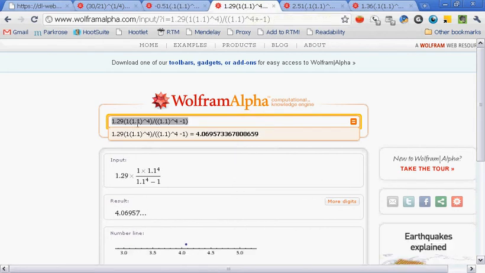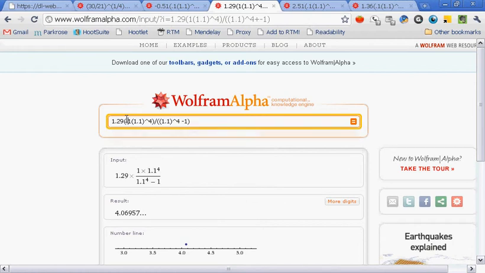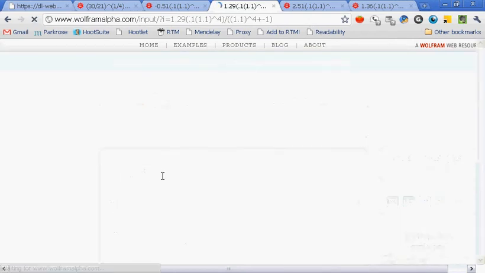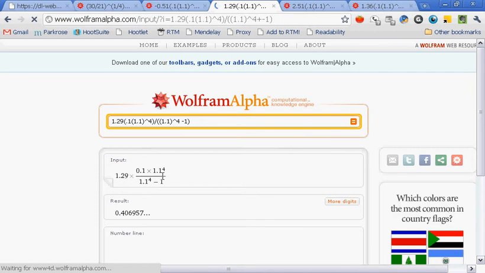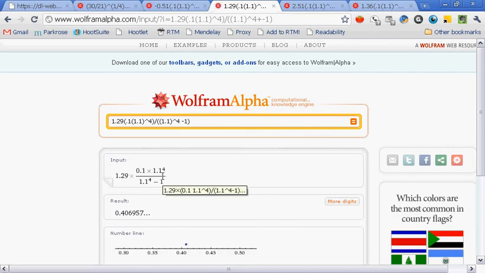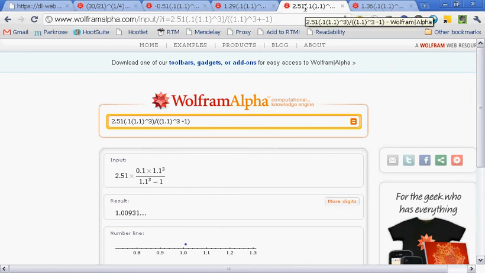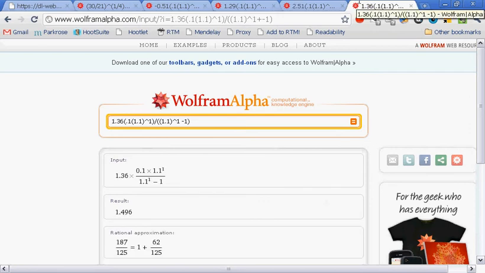Asset B, when it has a present worth of 1.29 and has a life of 4, you'll find that it has an annual worth of, slightly incorrect, let's fix that. You'll find that it has an annual worth of 0.4. So the best so far is B. Asset C has an annual worth of 1, which turns out to be the best right now. And asset D has an annual worth of 1.49. Well, that ends up being the highest of the annual worths.